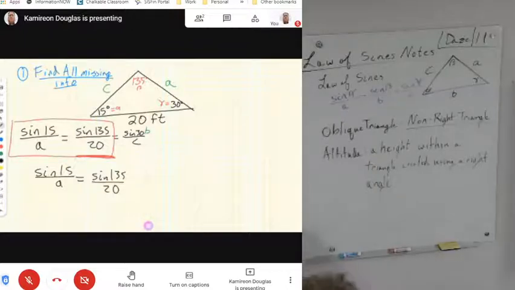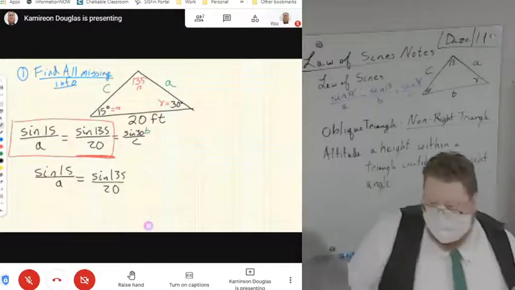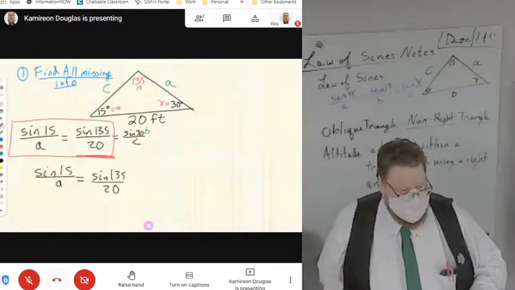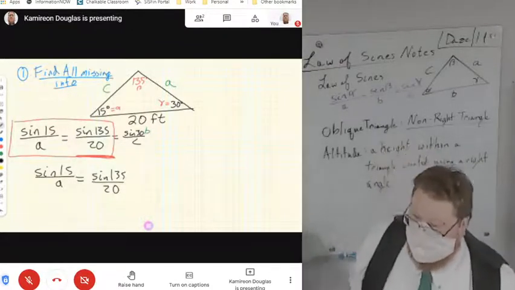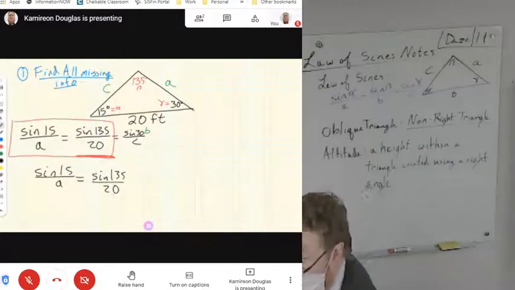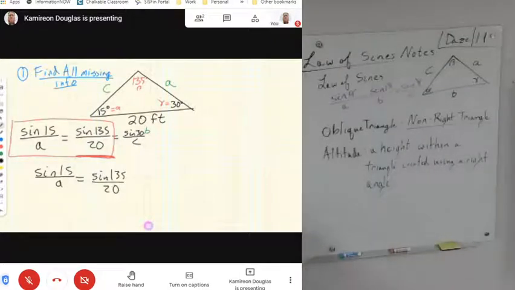Now, at any point in time, you may pull out the calculator and plug in sine 15, sine of 135. When I do the problems on the board, you'll notice that I don't do that until the very end. I want to do all my math in one step that I can without a calculator, and then plug in the calculator at the very, very end. That is my personal choice. I make that choice consciously because that's how I want to do it. You can choose to put the decimals in these problems if you wish to. It just means that your problem will look a little different along the way. But again, if you do your math correctly, everything should work out the same.